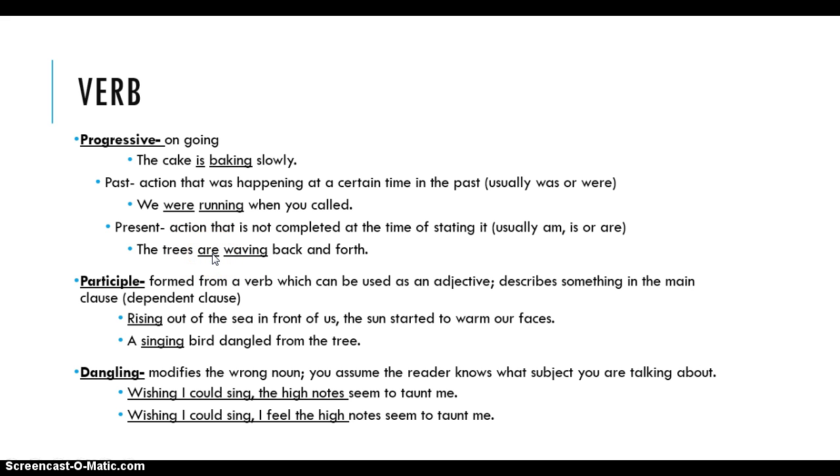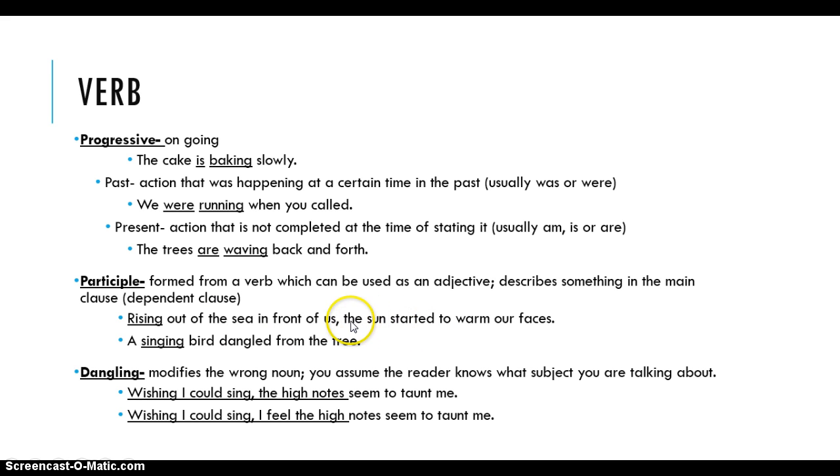Participles. Participles are verbs, but they can also be used as an adjective. And really, when we look at participles, we need to look at the dependent clauses. We know that the dependent clause is the part of the sentence that cannot stand alone because it's dependent on something else. So if we look at this next sentence, rising out of the sea in front of us, the sun started to warm our faces.